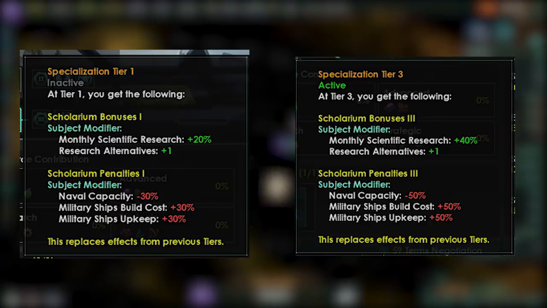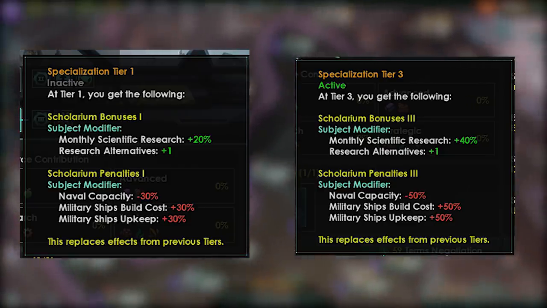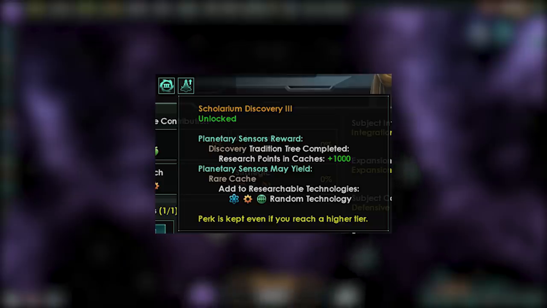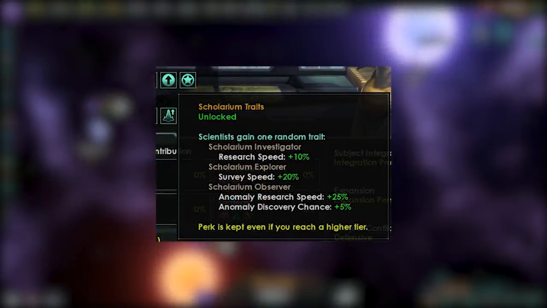maxed out on their specialization tiers, but they do get a 40% bonus on science, which is ridiculous, especially if you add, I don't know, technocracy into the mix, as well as materialists, etc. You can get some crazy bonuses here from this specialization. It's pretty darn awesome. You also have a chance of getting special technologies, technology boosts, such as finding new resource caches, etc. More monthly science bonuses, some overlord bonuses, which has to do with the relay network, whatever that is.